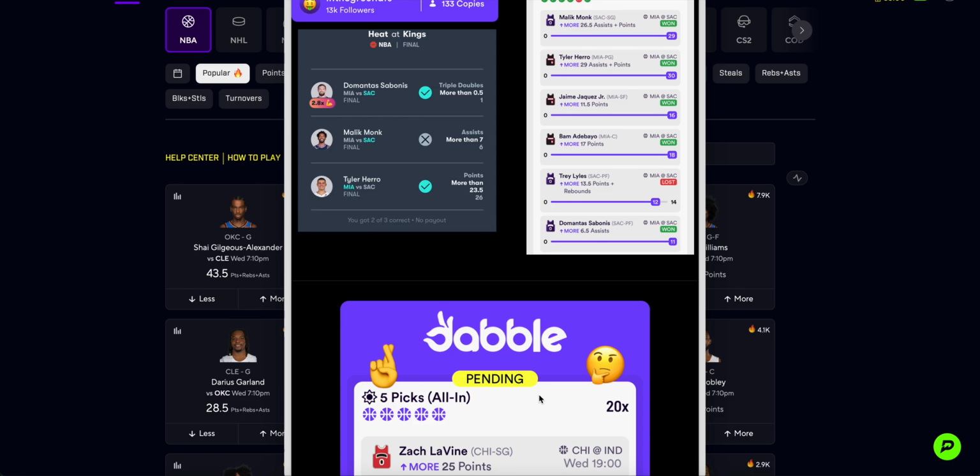He's put up about 32 points when he played these guys about a month ago. He put up 32 points. Now, we considered utilizing his assists with this, but the truth is he's been heavily scoring as of recently. The guy's been really turning it up recently. So we decided to go with this point prop tonight.